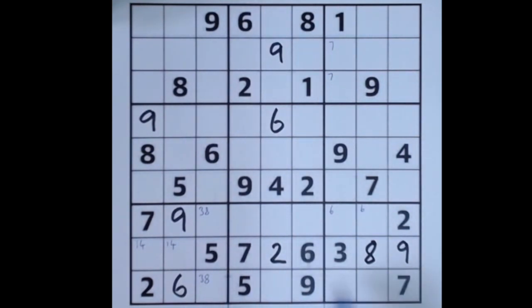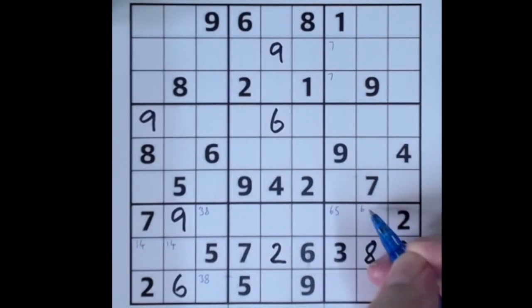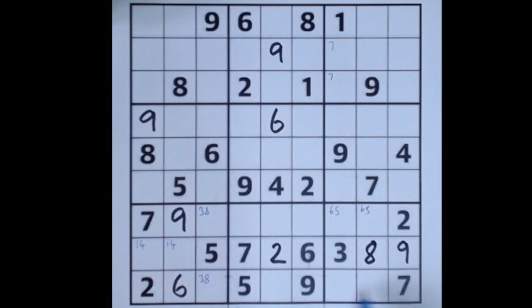Now this 5 also blocks this row here, which is useful, because now we see that 6 is blocked here and 5 is blocked here, so we have a 5 or a 6 in these 2 squares. So a pair of numbers in 2 squares only, meaning that these 2 squares must contain the other 2 numbers, a bit like we had here in this segment. So the missing numbers are 1 and 4, but we already have an intersecting 1 down here, so we know that that has to be a 1 and that has to be a 4.